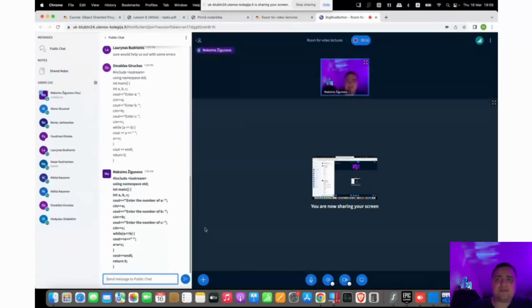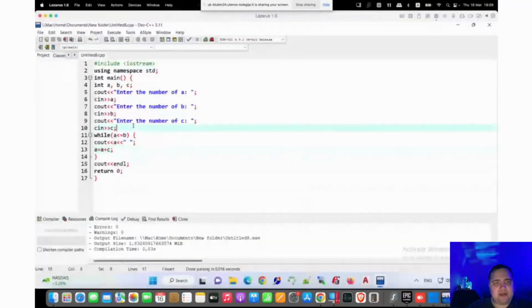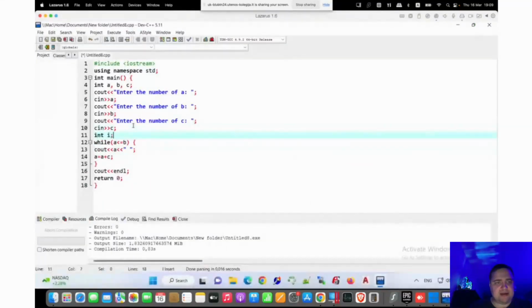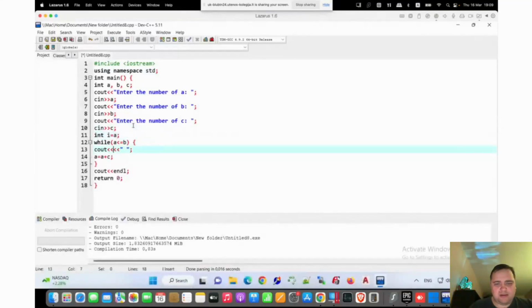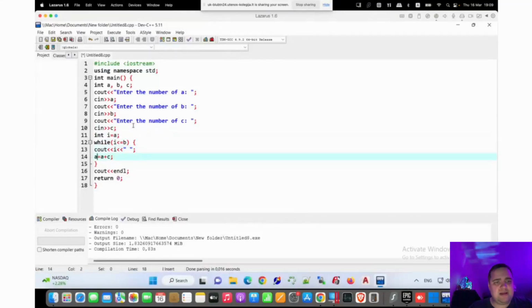And if there will be the case when you would like to have a middle variable for iteration, then what can we do? Then we can make a variable like int i. It will be equal to a. Then we will be dealing with i in the condition, then we will be printing i, and then we will be increasing the value of i. So like this.